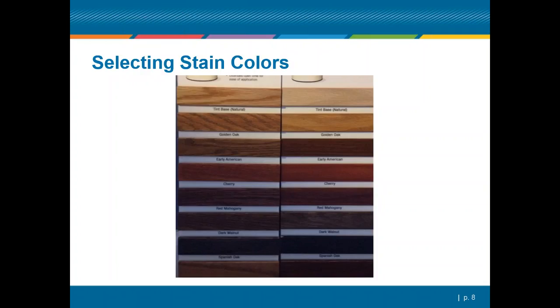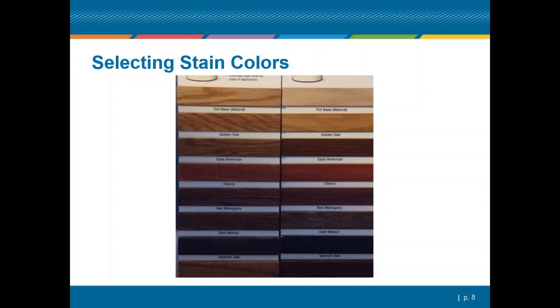All right, so getting into selecting stain colors, this is an example of some common stain samples you may see at a hardware store, paint store, or home center. They take strips of wood, stain those, varnish those, and put those out there as examples. And they're great for examples, but they're really not going to be a great indicator. I mean, they'll get you in the range. I don't want to misconstrue this, it will get you in the range. But if you take a look at these two samples, one of these is a water-based stain line, and the other one is a solvent-based stain line. And you can see some significant difference between the color and the grain between those samples.